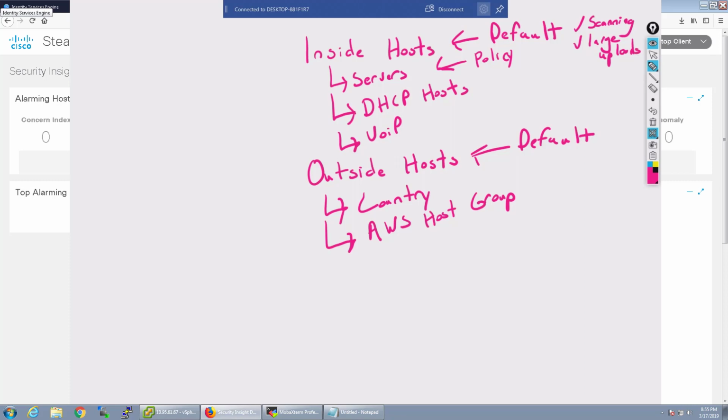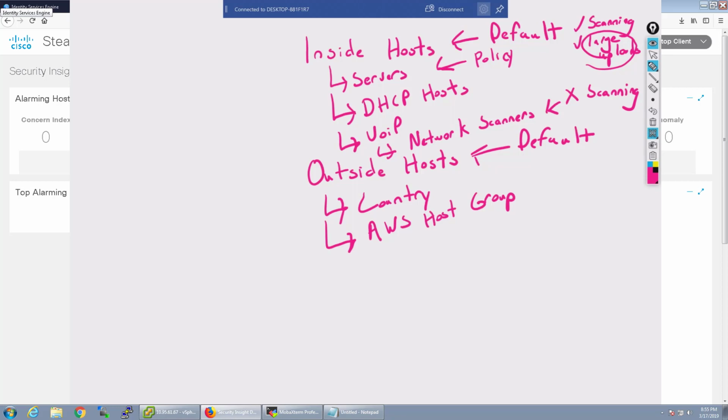But then you have a host group down here underneath the inside hosts for network scanners, and you decide to apply a policy that says, don't check for scanning. So regardless of what the hierarchical overarching default policy is, it will not look for scanning, but it'll still look for large uploads because you didn't define anything in regards to large uploads in the policy that you just assigned to network scanners.